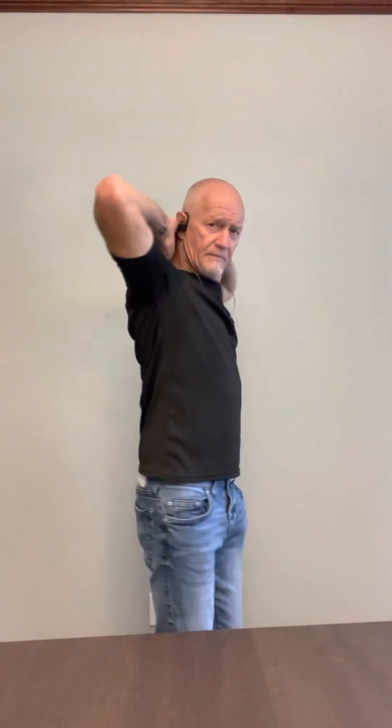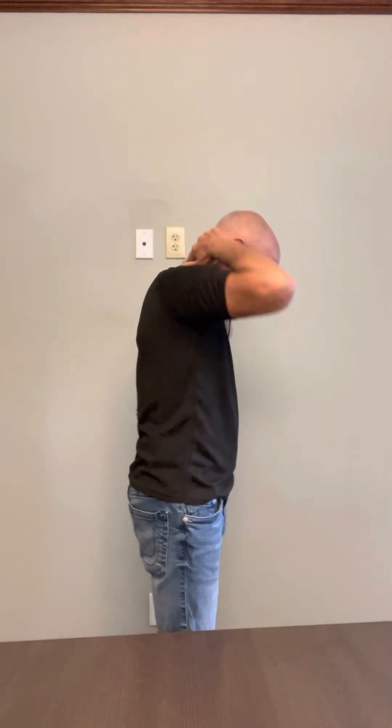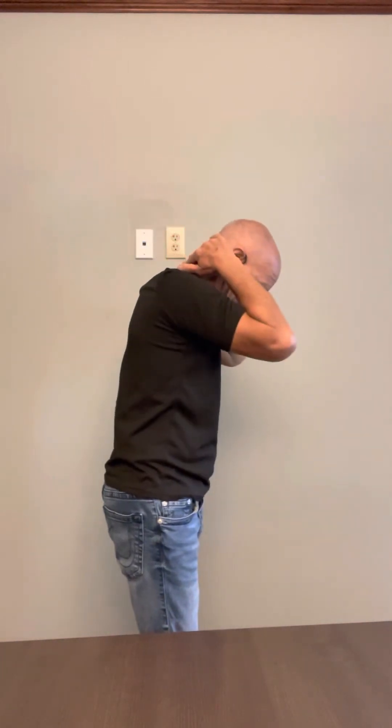Exercise number three: lace your fingers together and put them behind your neck — no pressure on the neck. Your arms are out to the sides, shoulders down and back, like a chicken wing position. We're going to exhale and bend down, which collapses the upper chest, then inhale deeply from the abdomen — from the belly — on the in-breath, and expand the upper lungs by stretching the elbows back. Here's what it looks like from the side and from the front.